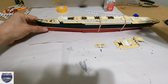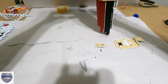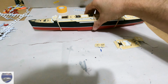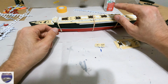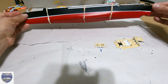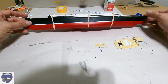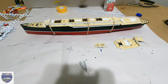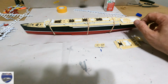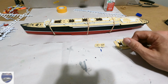And after that, we'll go into the final phase basically, which will be putting the masts on, all the lifeboats, the funnels, the propellers. As you know, if you've watched my previous videos, I always say the propellers go on last, because I'm always moving the models around and I tend to bump them on the table. So it's just easier to leave them off until the very end. That way there's no risk of any damage to them while the build is going on.